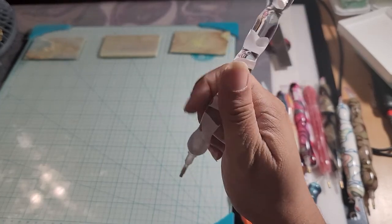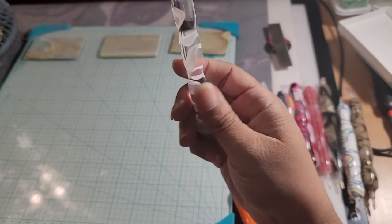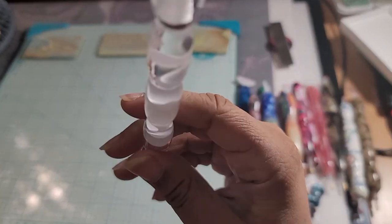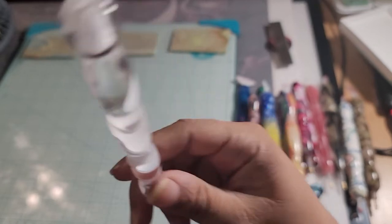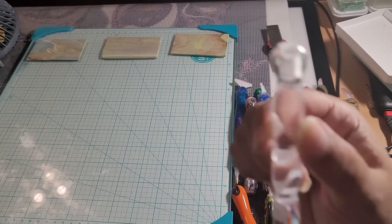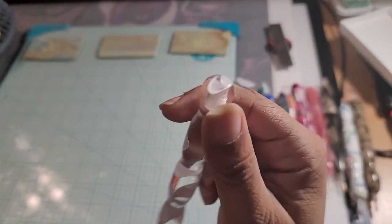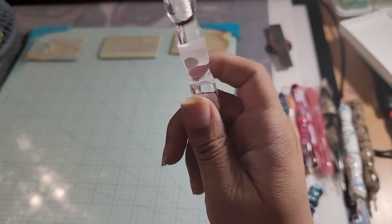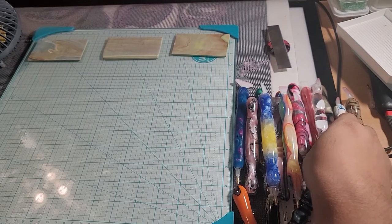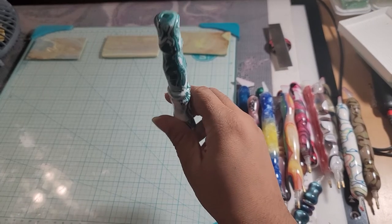This right here is a gorgeous pen — I'm sure you guys have seen this all-glass acrylic pen. This one was a gift; I got it in my blessing box, which is so much fun. When we went to the diamond painting retreat, my box came from Billy and this was one of the items he contributed — I was like, oh wow, I got a pen. I believe he told us where he got his; I think he said Jim's handmade diamond painting pens.